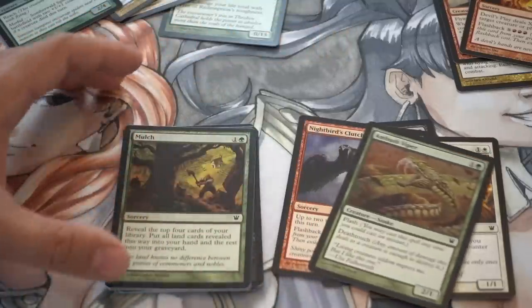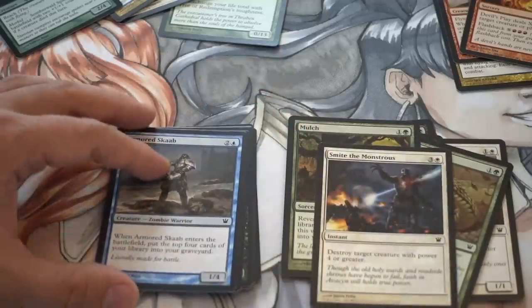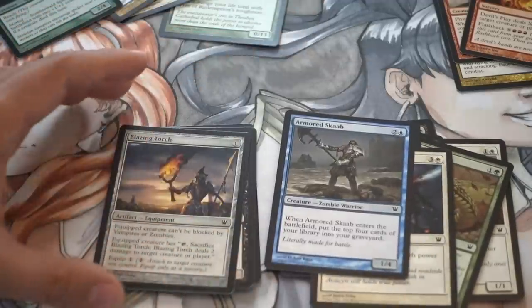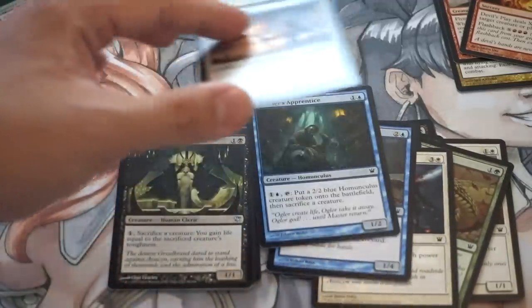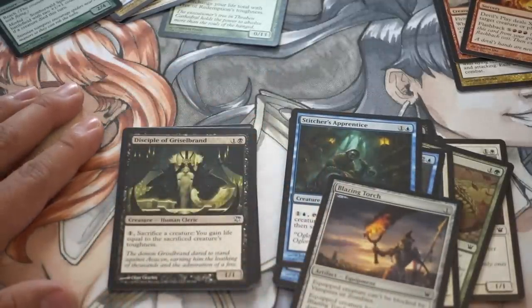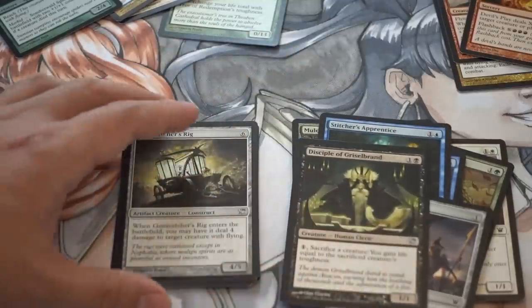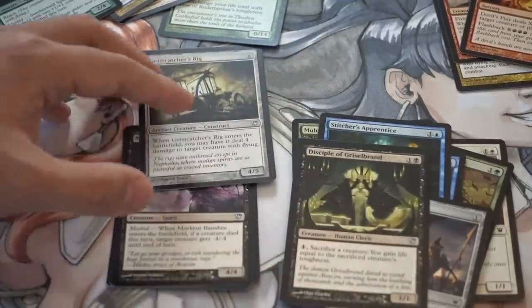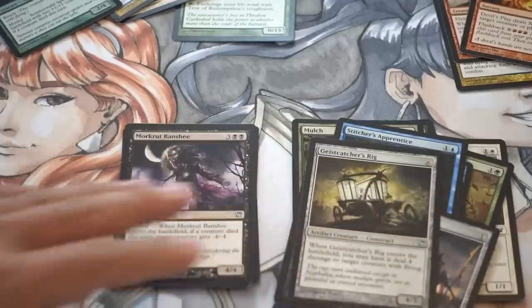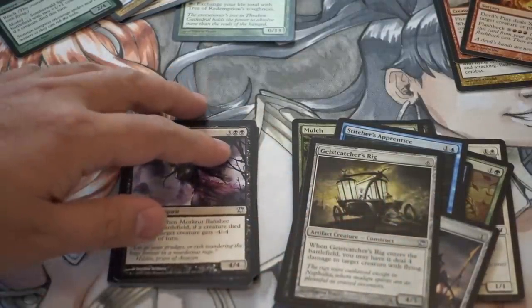Clutches. A Viper. Moat. Smite. Zombie Warrior. Blazing Torch. Oh. A Homoculus. Discipline of Grizzlebrand. Grizzlebrand being in Avacyn Restored, of course. Alright. Let's slow roll it, because that's all we have, right? All we have is the ability to slow roll. Please be black.